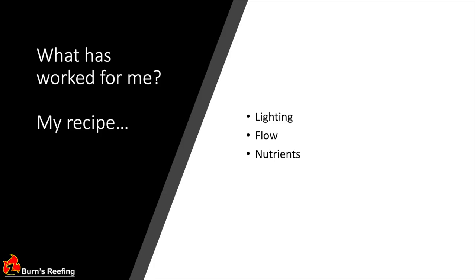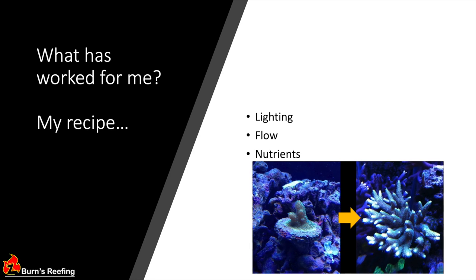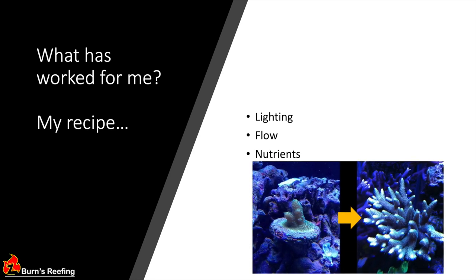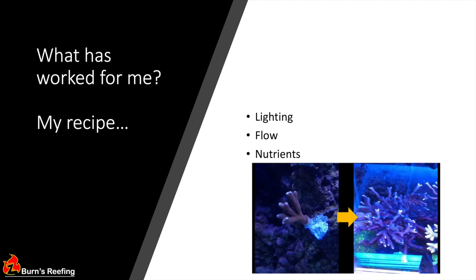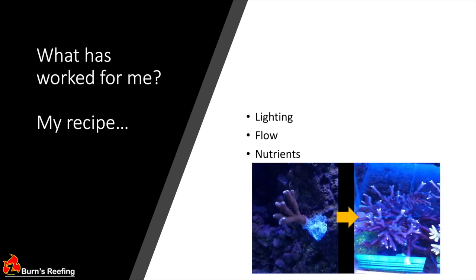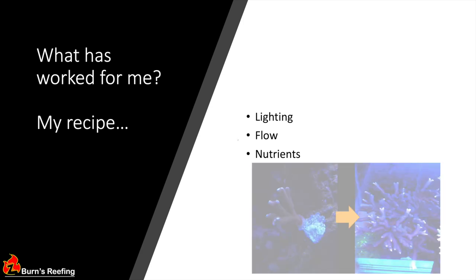Skimmers are getting really, really good. Now, what I learned from this tank is whenever I see a little bit of algae, that's a sign not to panic, but actually a sign that my corals are getting what they need to grow. So let that be a guide for you. If your glass is getting dirty every 2 to 3 days, I think that's okay and that should be expected.